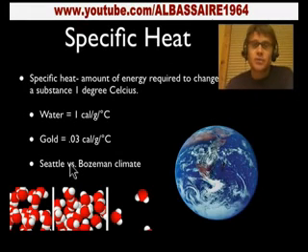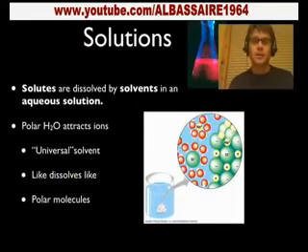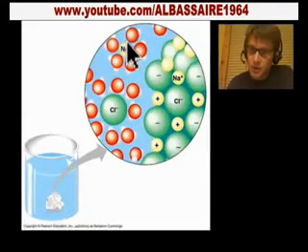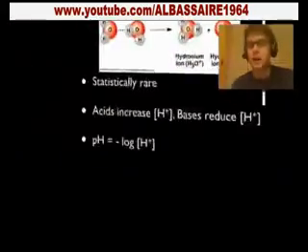How does that equate to our climate? Seattle and Bozeman are at about the same latitude, but Seattle is essentially in the ocean, close enough — and that's why their climates differ. Another key thing about water is that it's able to break down material. That's why water is important to us — it creates a solvent inside of us and can break down nutrients. Where you have a sodium ion, the negative charges of the water molecules surround it, whereas where you have chlorine, the hydrogen sides attach to it.